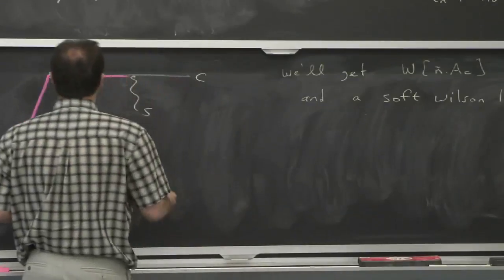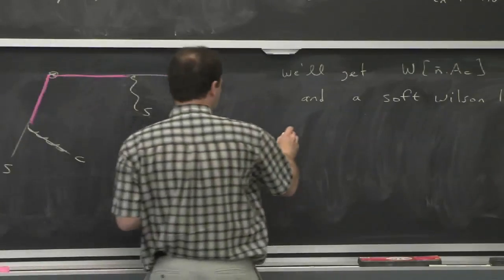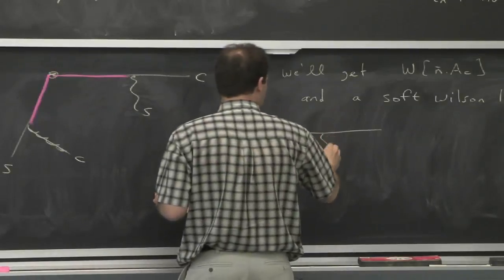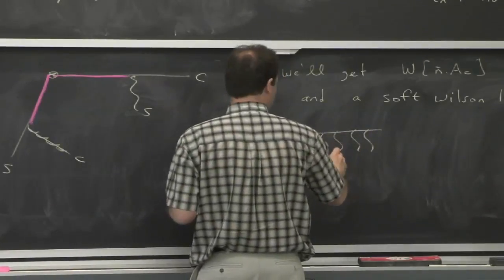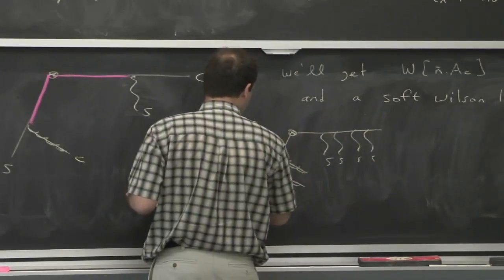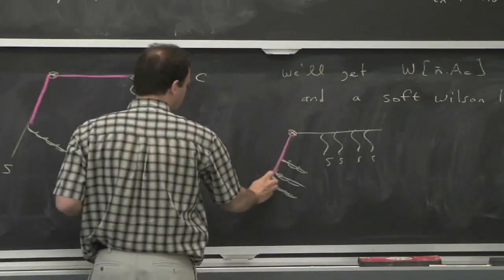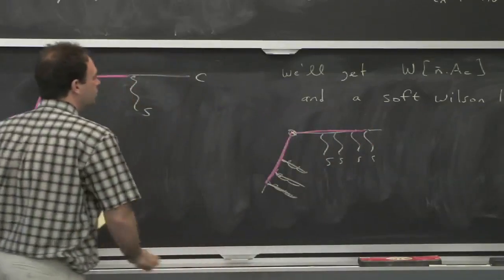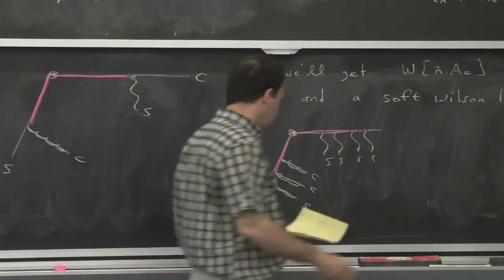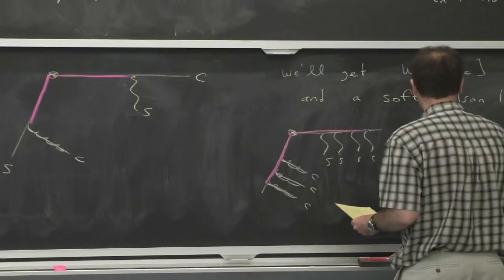So how do you build up a Wilson line? Well, first of all, think about attaching more gluons onto this line. Right? That's kind of the analog of what we did before. So just attach more soft gluons here, more collinear gluons here. This might be the first thing you would try, just adding those guys up, and that means you have a whole line of things that is off shell, and you just calculate these diagrams. And if you do that calculation, it will give you Wilson lines. And what it'll give is something that looks like this.